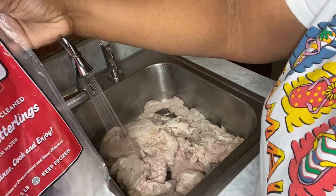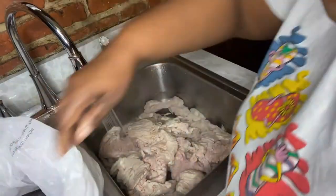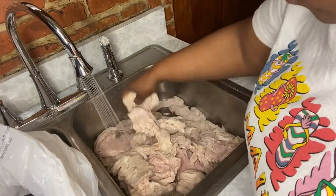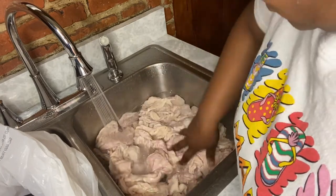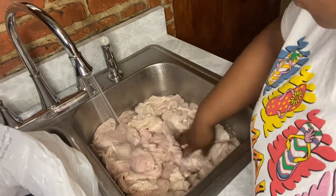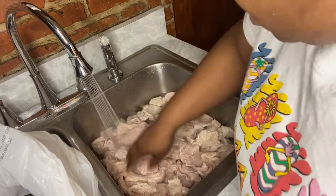Even though they say they're pre-cleaned, believe me, there's a piece on there that you want to take off if you want to have really good chitterlings. So now what you want to do is get your chitterlings down into some cold water. Don't put anything in the water. No salt, nothing, just the chitterlings, because right now I'm going to show you how to clean them very quickly.